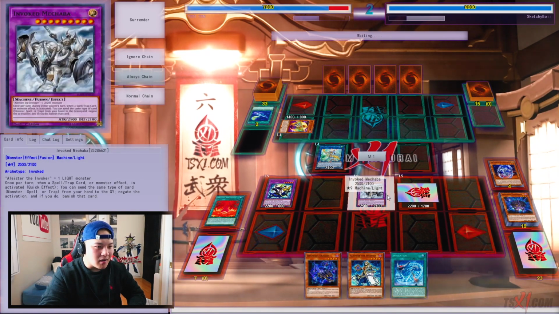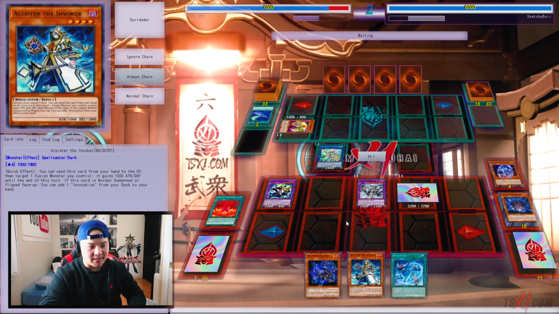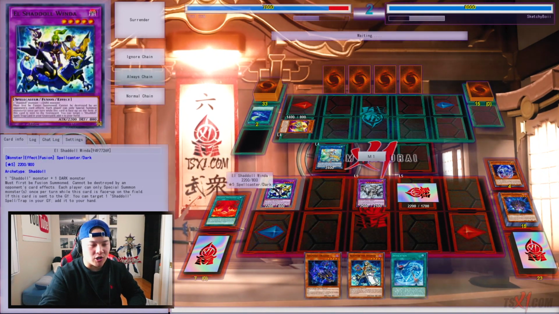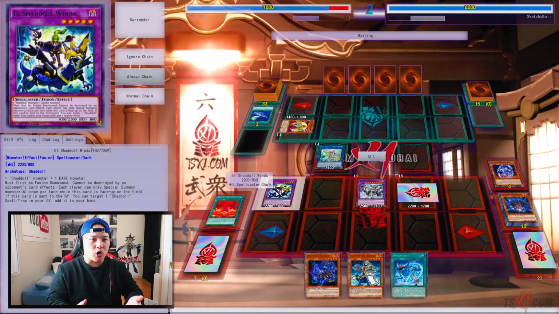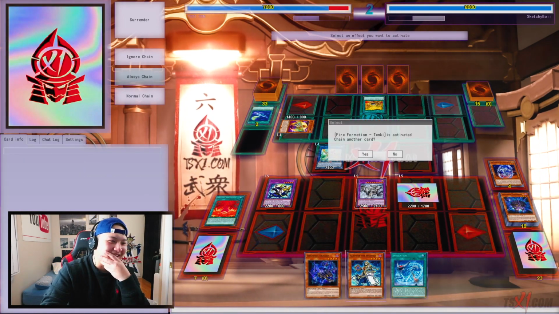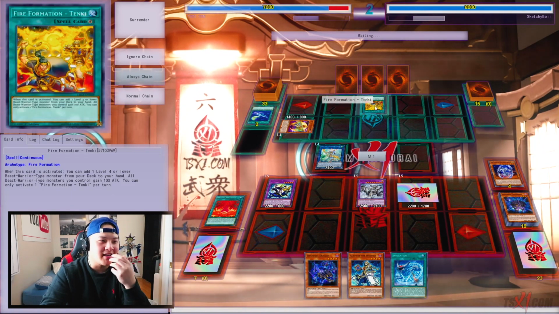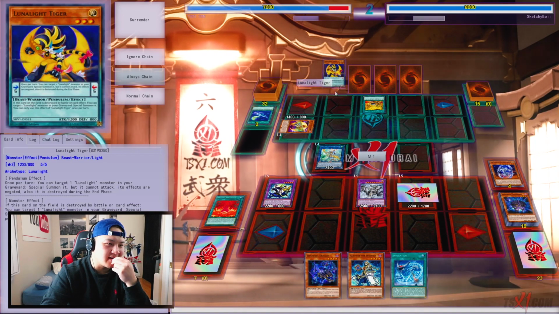I also have Mechaba over here, which can negate any spell or monster effect, which is ridiculous. And I have a Winda that's immune to cards like Lightning Storm, Evenly Matched. Sure, they're gonna go Evenly. Okay, why is this guy taking forever? Okay, so he's gonna go Tanky, that's fine. He has no out. I'm not even gonna bother using my Mechaba negate on the Tanky. Tiger, that's fine.